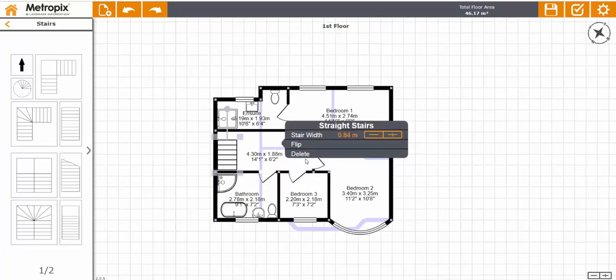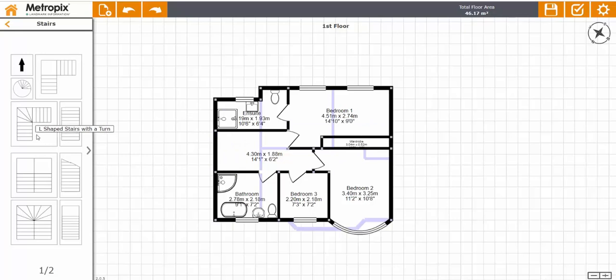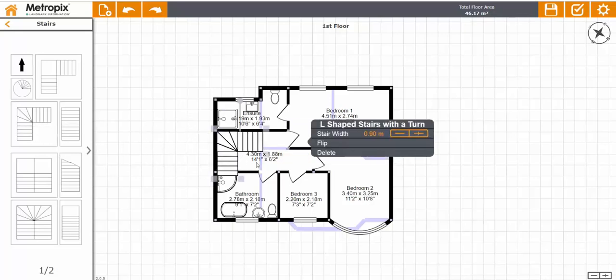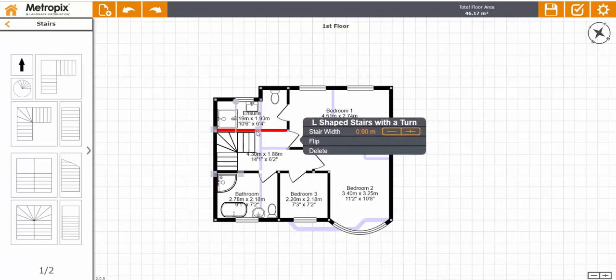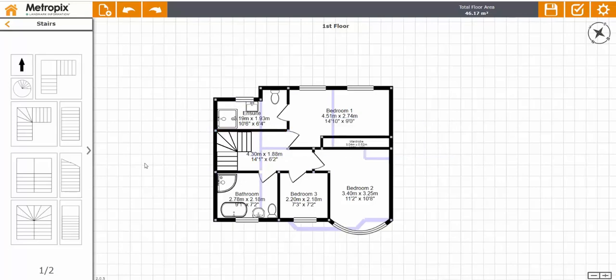If you click the stairs, you can delete them. I'm going to say we've got a turning staircase, so coming up at an L shape. I'm going to click onto that one and just make it a bit shorter, so it doesn't overlap the bathroom. And the same for the sides, let's bring that one in a bit. So it could be as long or as short as you need, so you've got that control. Let's say it's 3 steps, and there we are.